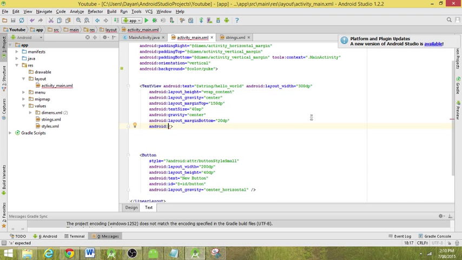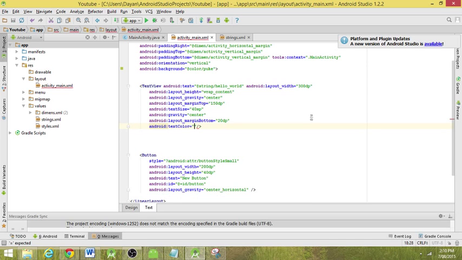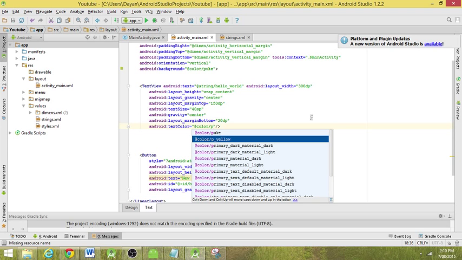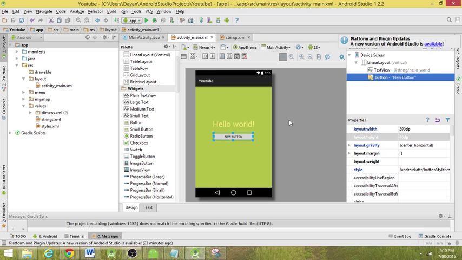But what do we do here? We want the text to be the colour. So we type in text, and we've got a nice little text colour here, and then we pop up with a nice little colour slash, and okay, so it hasn't popped up with anything yet. So we'll type in the P, and it's got puke, and it's got P_yellow, which is the colour that we're looking for. Now, yeah, that's just hideous, completely hideous. But that's what the uni wanted, so we're just going to leave it at that for now.